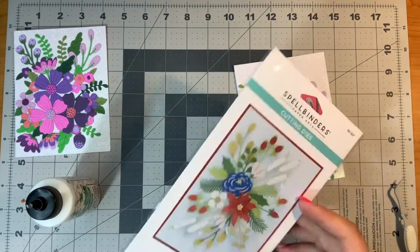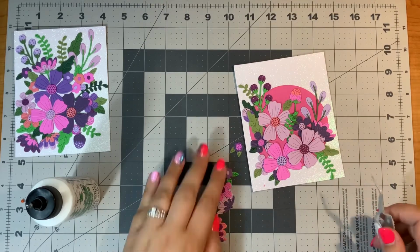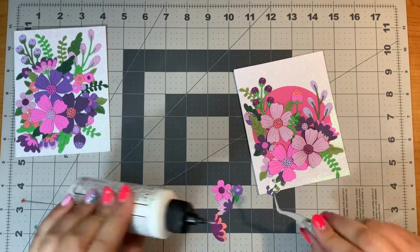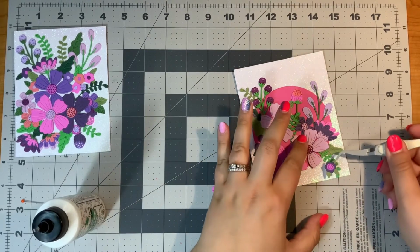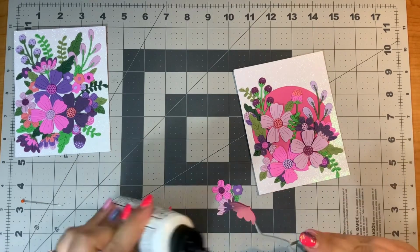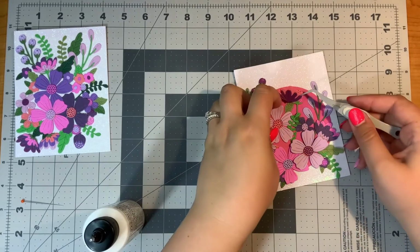cattails. Those were my grandma's favorite when she was alive, and it just reminds me of her. So maybe I'll make some of those Christmassy looking cards, and who knows, send them out to a few family members who would have remembered that about my grandma. We'll see, we'll see.